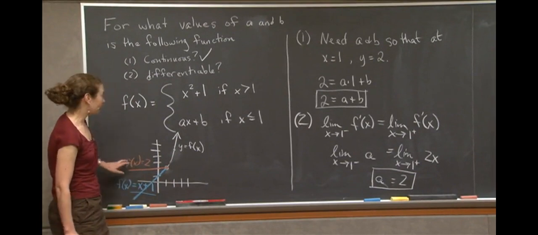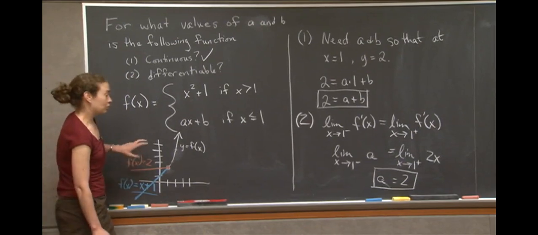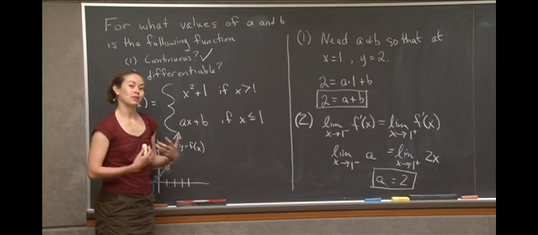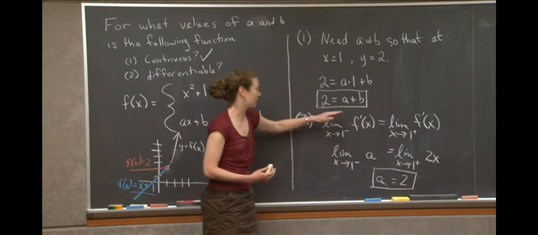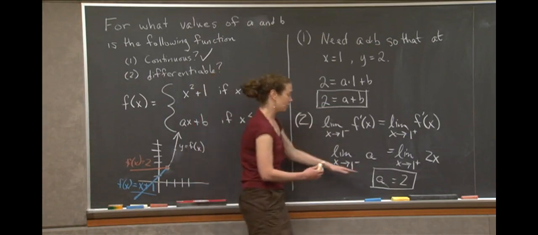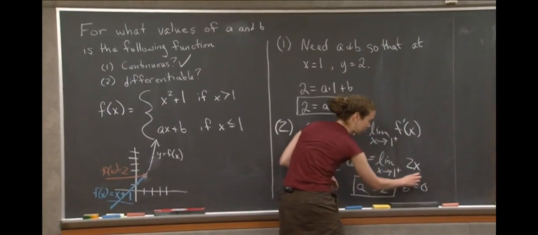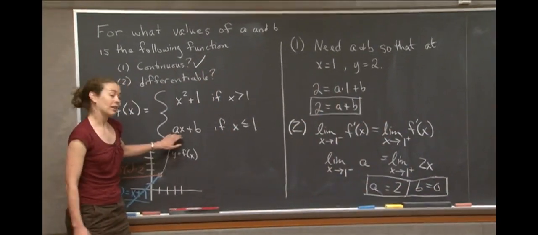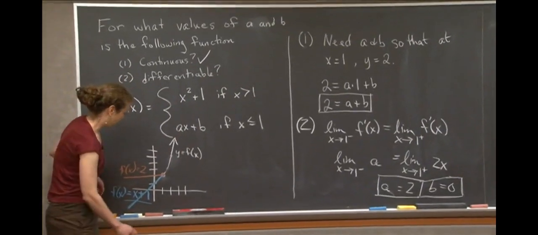So I didn't draw this one yet. I didn't draw it on purpose because I wanted to save that for last. So when a is 2, what's b have to be? Well, in order to be differentiable, it first has to be continuous. So it has to satisfy this, a equals 2, and it has to satisfy this, a plus b equals 2. So that tells me a equals 2. That tells me b has to equal 0. That comes from our work in number 1. What does that represent? That's a line with intercept 0 and slope 2. So I'll draw that one last.